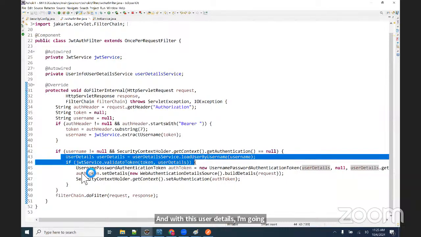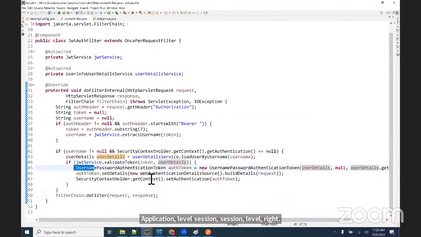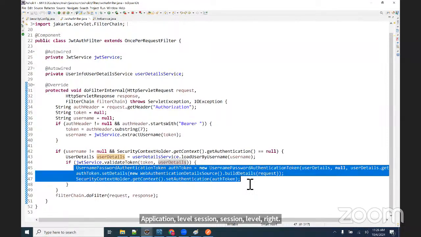And I told you, I need to keep it in the session, at application level, right? So this piece of code is going to update SecurityContextHolder.getContext().setAuthentication with the authentication token. These 3 lines of code will help you keep the token in memory so that any user can access the token.